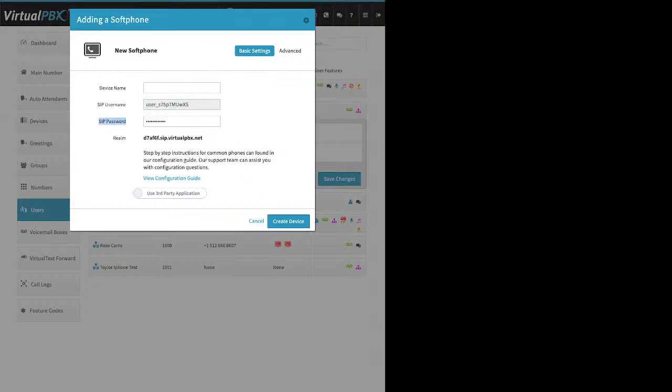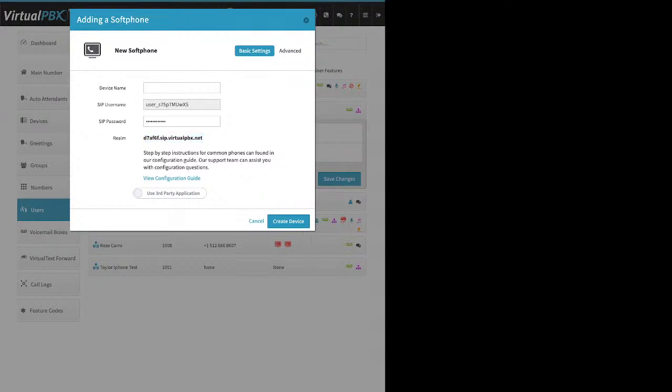In the SIP password box here, you want to click on it to reveal that SIP password and then copy and paste that. Right? Please don't change it. And then here in the realm, you want to copy and paste that. Those are the three pieces of information you would need to program or provision a third-party soft phone. Now, there are literally probably thousands of soft phone apps out there. We don't have guides for all of them. We have a couple guides for like Xlite and a couple others on our support pages, so you can look at those to see if they can help you.